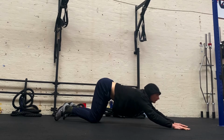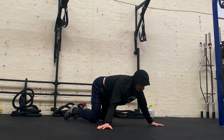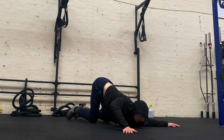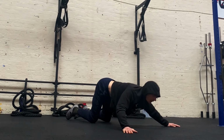Do this several times, maybe 8 to 10 times. Nice and slow, go at your own pace. And then once you're done with that, take the arms out nice and wide. Push the left shoulder down towards the floor, bend at the right elbow. Push the right shoulder down towards the floor, bend at the right elbow.